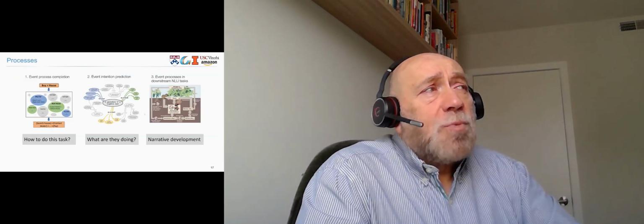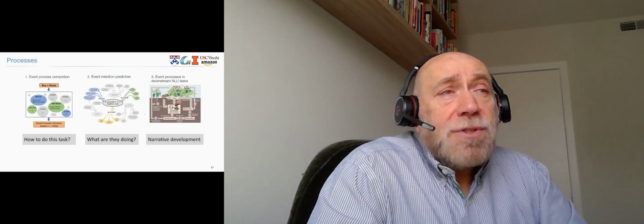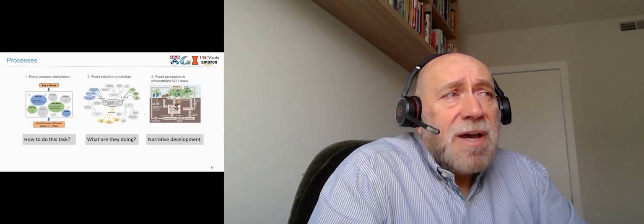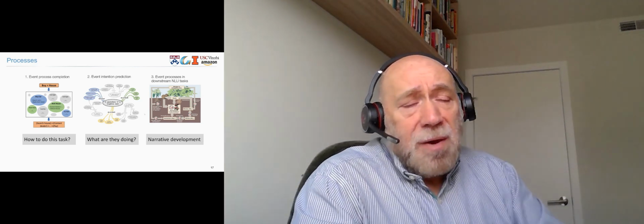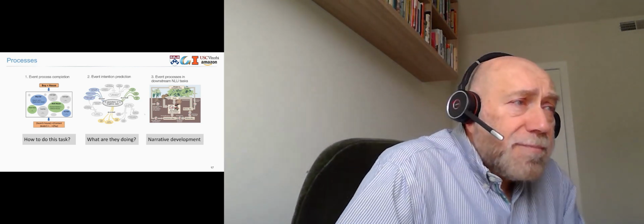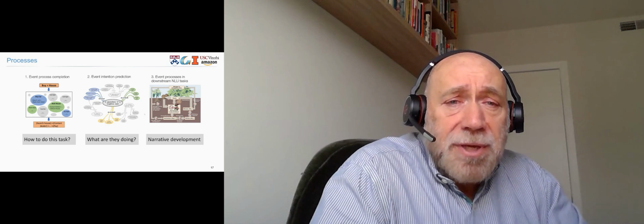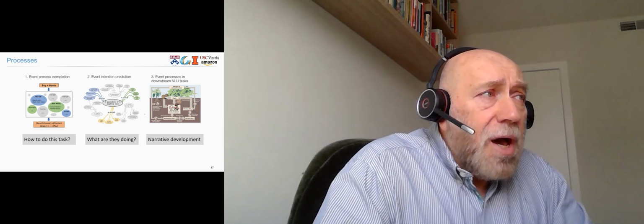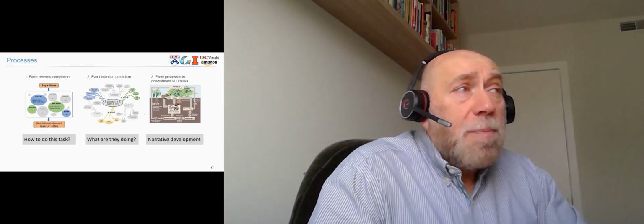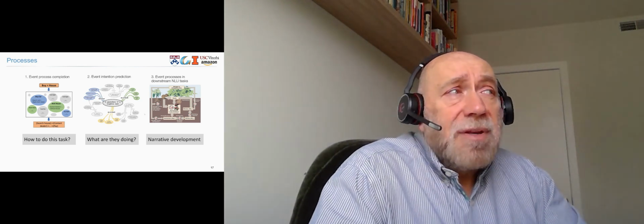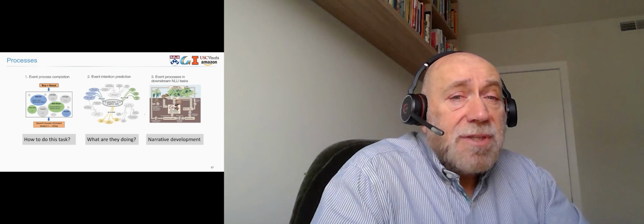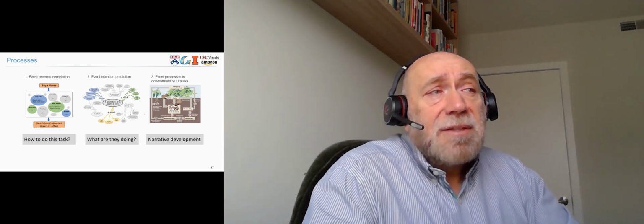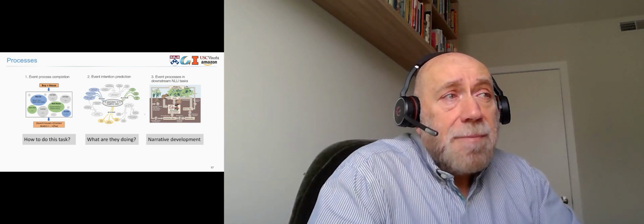Moving from relations, we can now think about processes of events. Of course, events are not isolated, and quite often we want to think about a sequence of events. And there are multiple questions we can ask in this context. If you want to perform high-level events like buying a house, you can ask the questions of how to do this task. What are the sub-events that constitute buying a house?